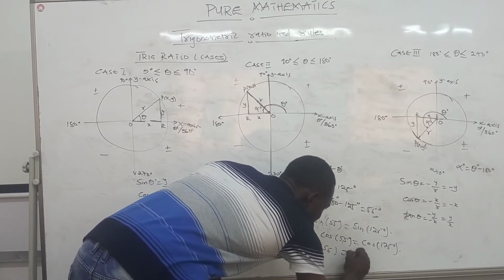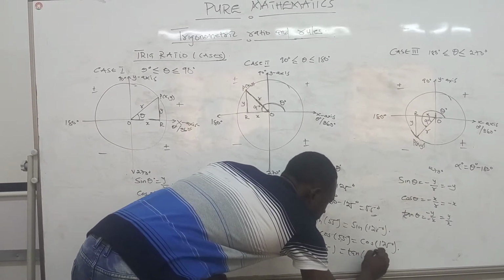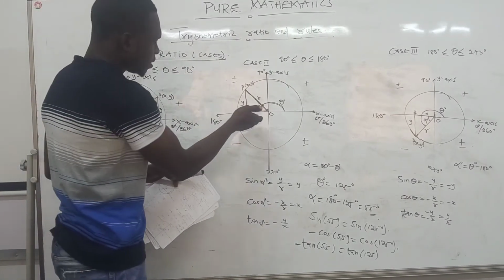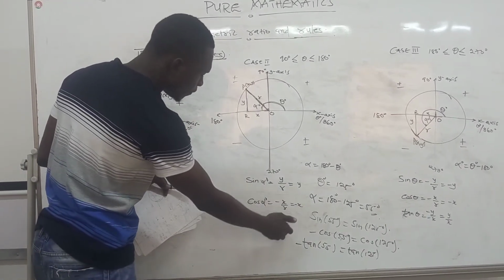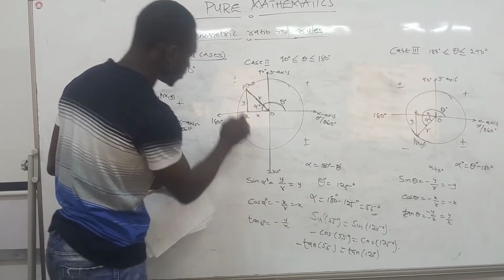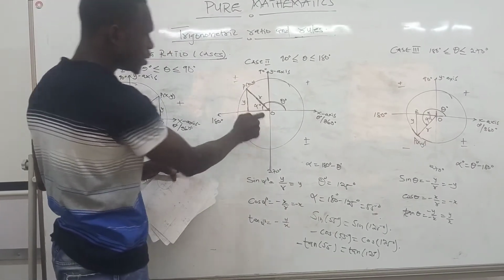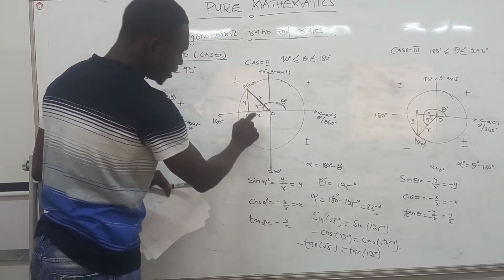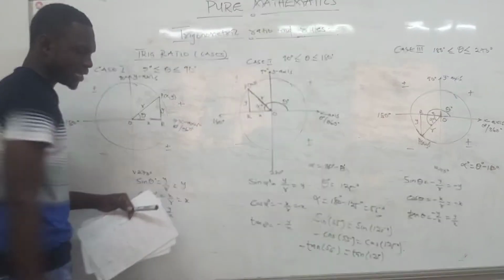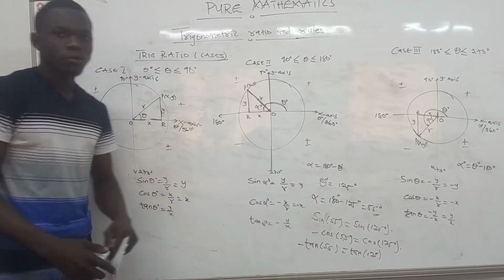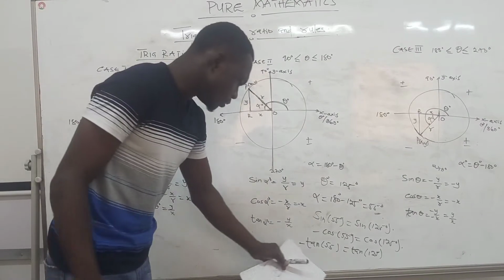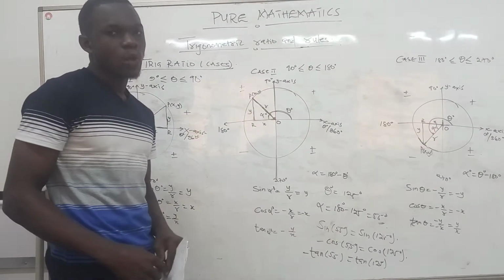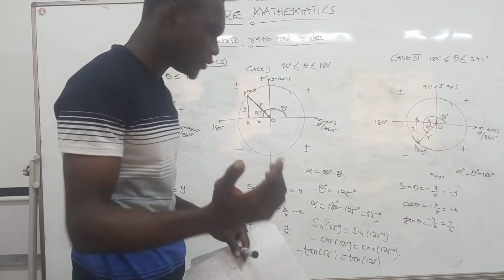Is equal to tan of what? 125. But in this case, we will add negative. Why? Because considering tan, we said it's y over what? Tan alpha is y over what? X. Y over X, opposite over the adjacent. But our opposite is positive, though the adjacent is falling at the negative, making the whole ratio a negative. So the negative of tan 55 gives me the same answer as tan 125. You can cross check with your calculators.